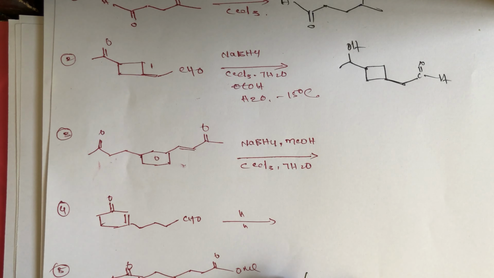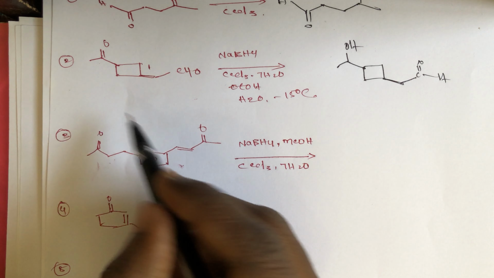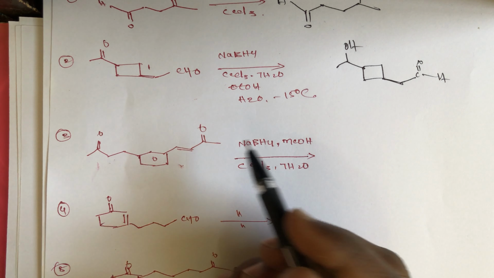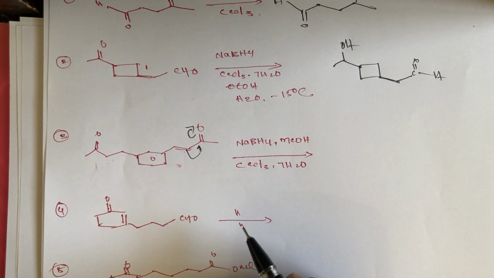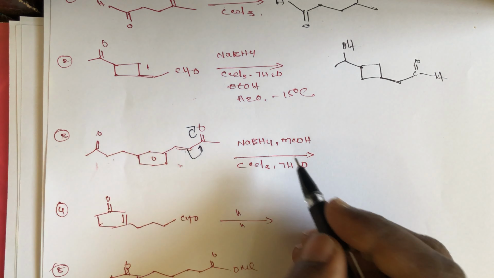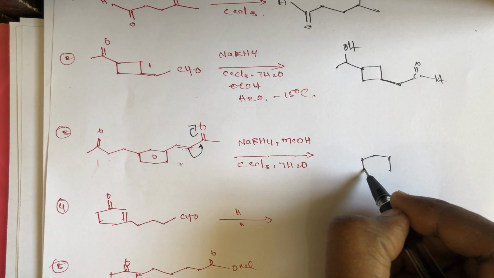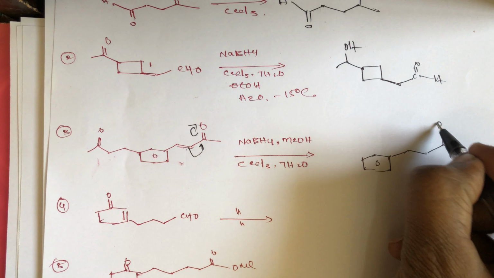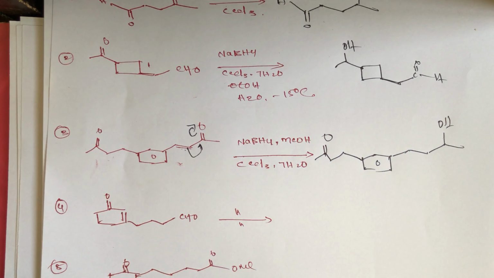So again one more reaction you can see here. If you see, here we have a ketone and here we have a ketone, where do we need to reduce? Here you can see it is a conjugation, it is going to take the conjugation, so you can reduce it here itself. So we'll get the compound with an OH here, and here you can keep the double bond.